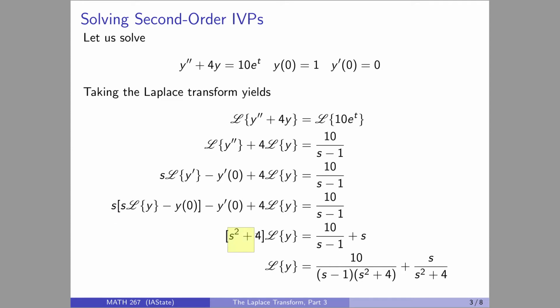Here I see I've got s squared plus 4, and then I go back here and check. That is the auxiliary equation, so I did that right. Divide over the s squared plus 4, and boom, there we go. We have two functions we need to inverse Laplace. One of them is super easy. I immediately see that this term right here is going to give me cosine of 2t. The one that's going to be a little bit more fun is dealing with this term right here.